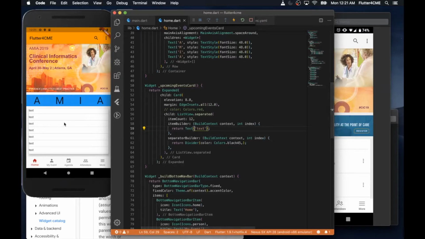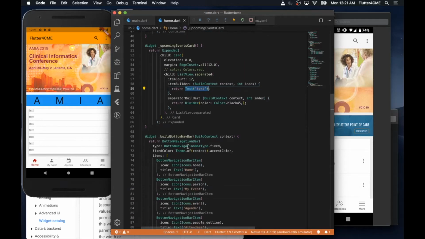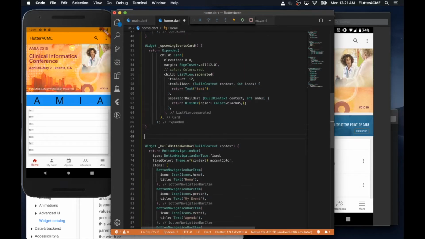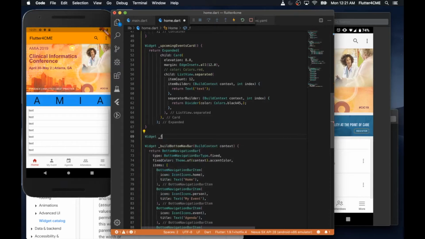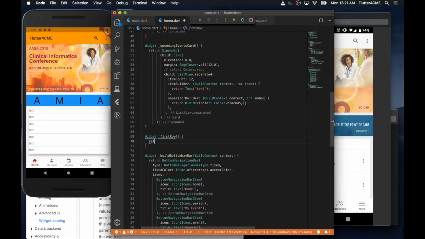So the separator builder we've done. Now we're just going to start working on this part. And really what I want to do is I'm going to call a widget. I'm going to call this first row, and it's going to return, we'll just do Flutter text and call it first row.